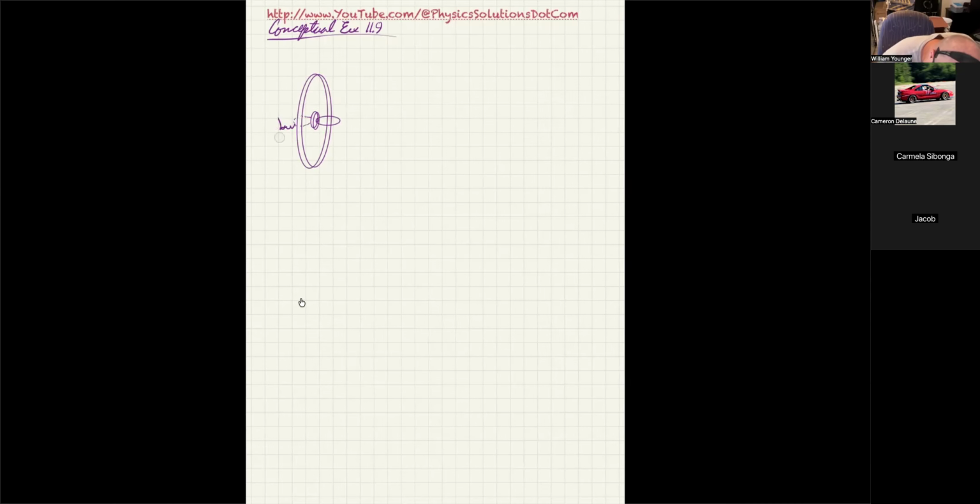Actually, let me draw. I think I can do a little better than that. We're going to take our hand and imagine trying to rotate it specifically this way. Okay. Now, the wheel is actually spinning this way before we do that. And because it's spinning that way, the right-hand rule tells us that our angular momentum vector L is this way.